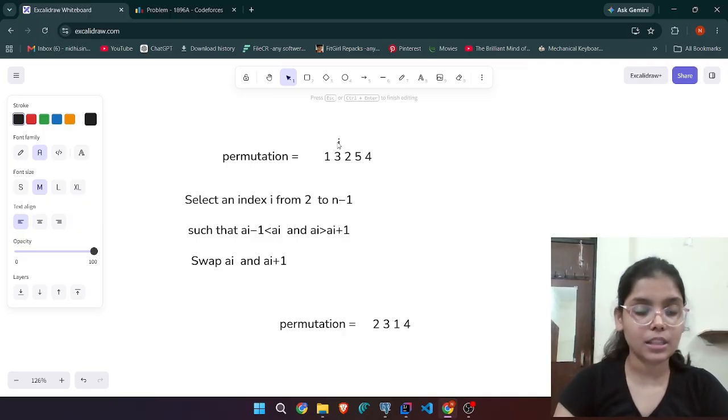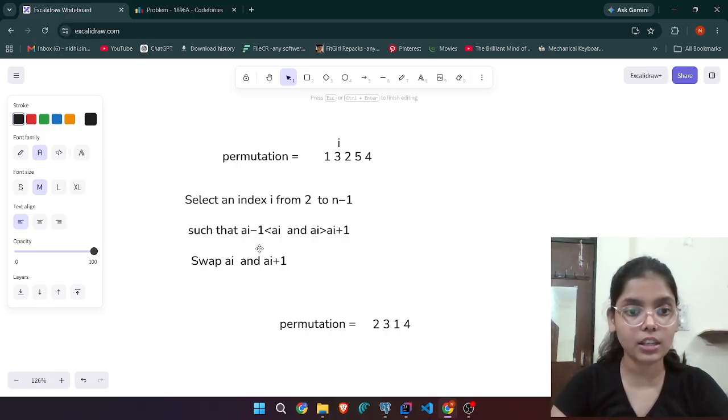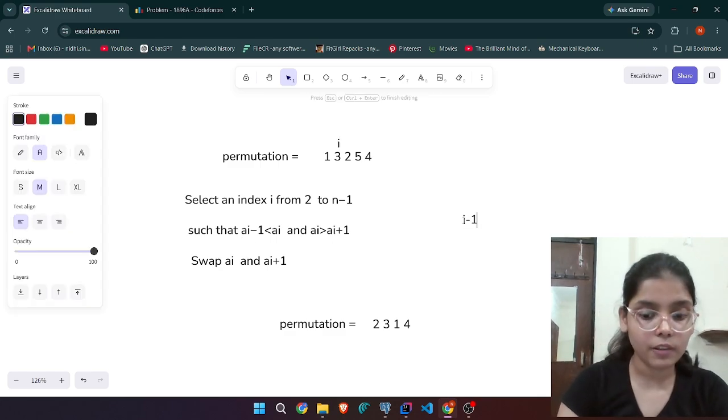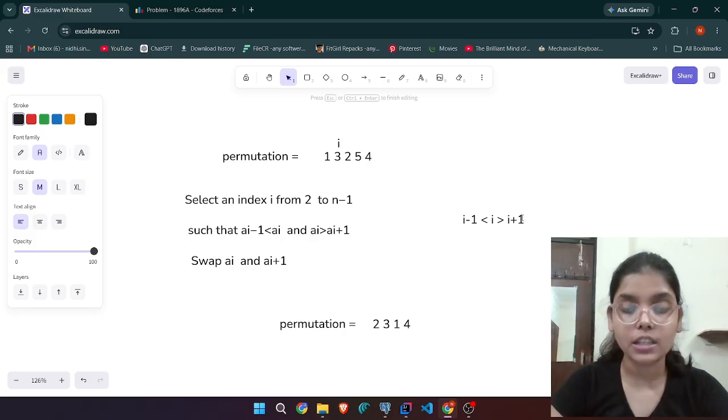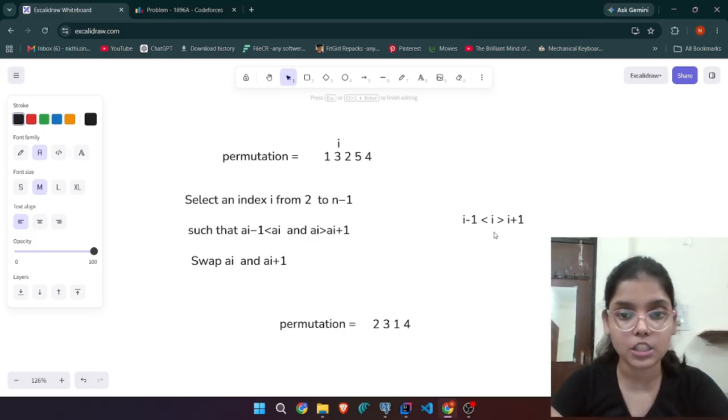I have to look for the situation where my a[i-1] value is less than a[i], and the a[i+1] value is also less than a[i]. So let's first find such a situation. If I take this, 1 is less than 3, and 2 is less than 3, so it follows this operation. So I can swap.